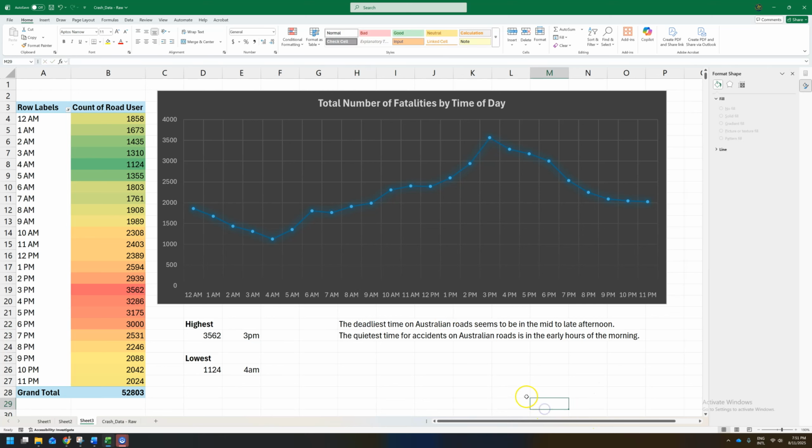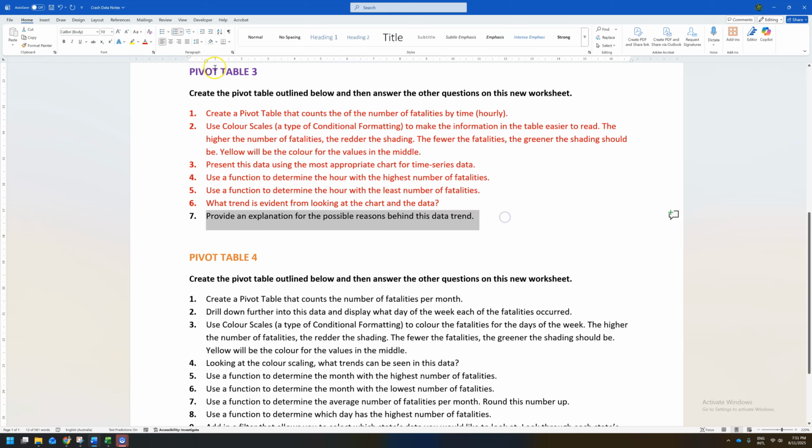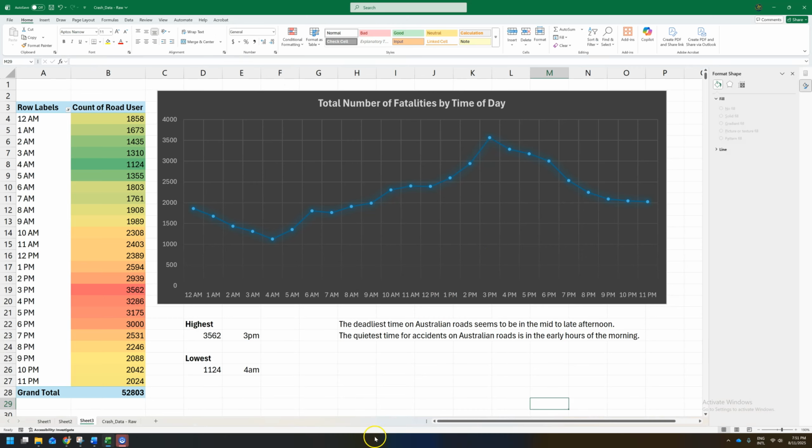If you had some other trends that you could see in that data, by all means talk about them, but I think they're the two that really need discussing: when the deadliest time of day is and when the quietest time of day is. So the last one there says provide an explanation for the possible reasons behind this data trend. So I would say most people are sleeping at this hour in the early hours of the morning. That's why we're not on the roads having accidents.